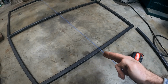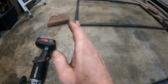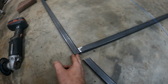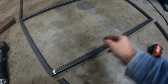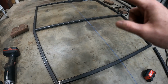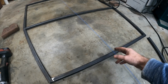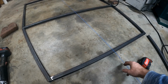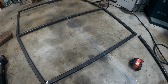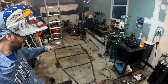So I have my center line established here, here, and at the back. And basically once you do all that, you can just line that edge up and you move this over to where it is flush, flush, flush, square. And then all I gotta do is take some final measurements and make sure all my widths are good. But that's how you can keep everything on center, is you just keep center marking everything and you just use a line. So as long as that line stays on your center marks, everything's going to be built off of center. Getting close. I've got 3 sections done.